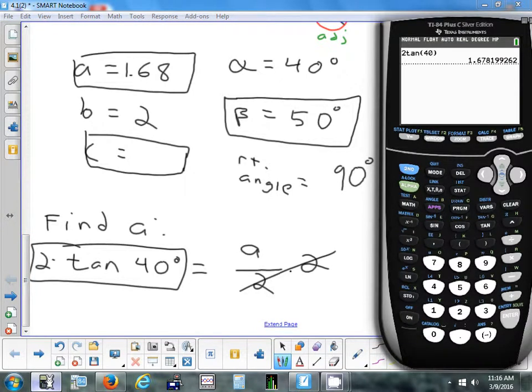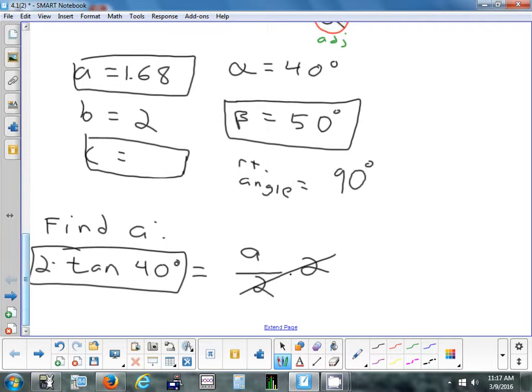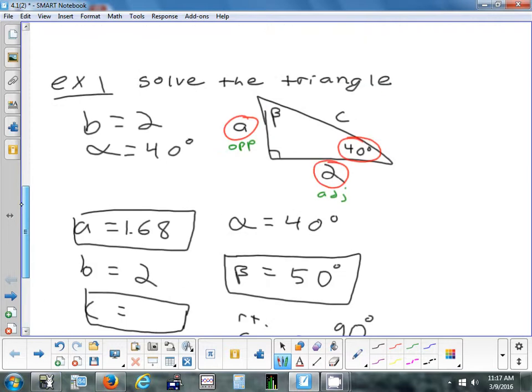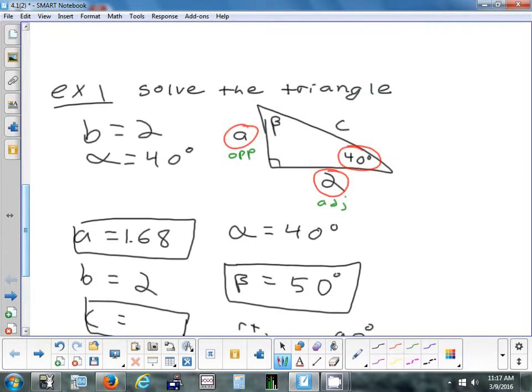The answer isn't even really what you see on the screen. Okay, it's a decimal that goes on forever. If you use an answer that you rounded off to find something else, then that answer is even worse in terms of accuracy. Right? So I want to find C. Okay, so I'm going to find C. And I'm going to go back to the 2 pieces of information that were given. The 2 and the 40.